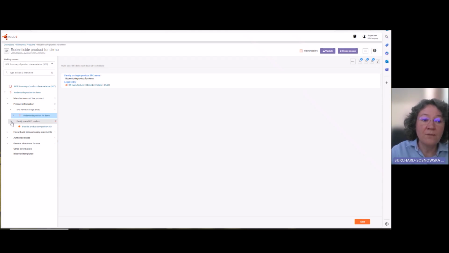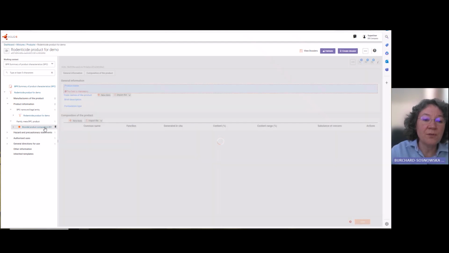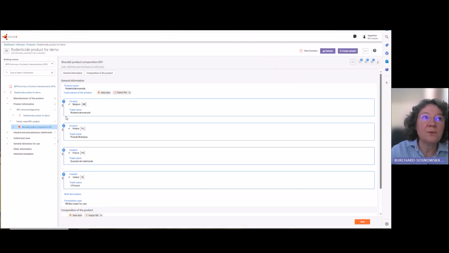The names of the documents displayed in the table of contents are the ones inserted in the original dataset. If edited, the document's name will appear in the same way in both working contexts. To avoid problems when uploading the SPC in R4BP, I strongly advise you to keep the names of the products in the tree view unchanged and to perform all needed changes in the field product name.